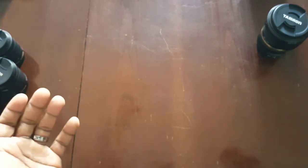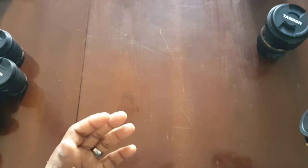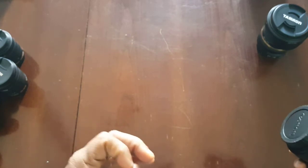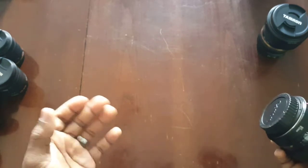If that's just something you want in your bag to give you that extra edge, which is something you can actually just do in Lightroom, then pay the $1,300 and get the 1.2. But for what we do every day, you really don't need it, and you can still get really good shots with a little bit of editing if you want that extra bokeh in the background. And that's really all the 1.8 versus 1.2 really is, honestly.